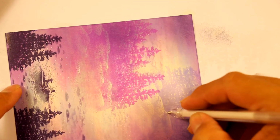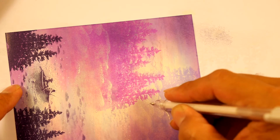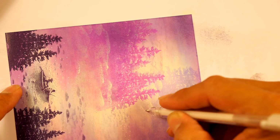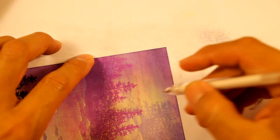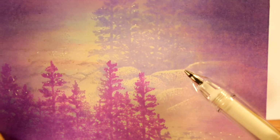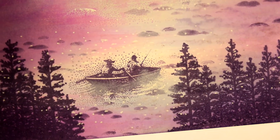But I just left some areas light, and the areas that kind of remain light weren't too planned out, even while I was doing it. I just kind of do a couple streaks, and wherever those ones are, that's my lit area. Okay. Highlights right in here. And look at that shimmering water. Okay.